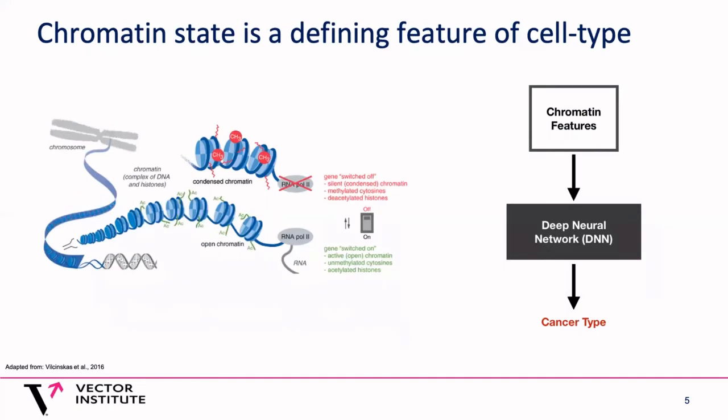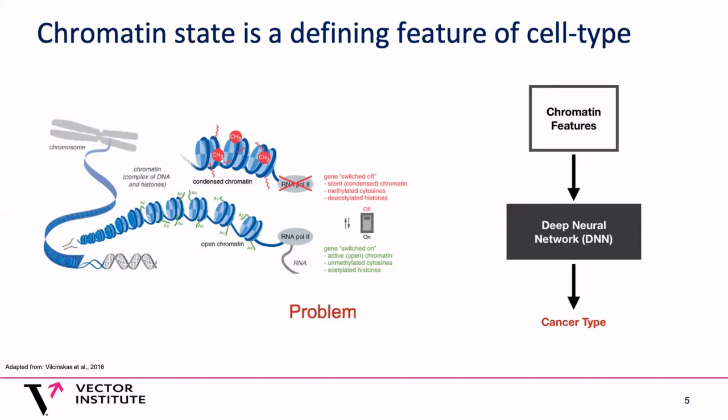At its core, the problem of trying to identify cancer type is actually a problem of trying to identify cell type. One of the defining features of a cell type is its chromatin state. At a very, very high level, chromatin just describes how DNA is packaged within a cell. You can broadly split chromatin into regions that are open or accessible and regions that are closed or inaccessible. If there was a way to assay a metastasis's chromatin state, you could probably train some sort of machine learning model to identify cancer type.